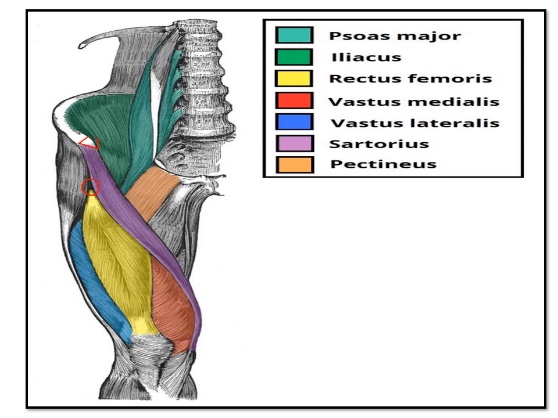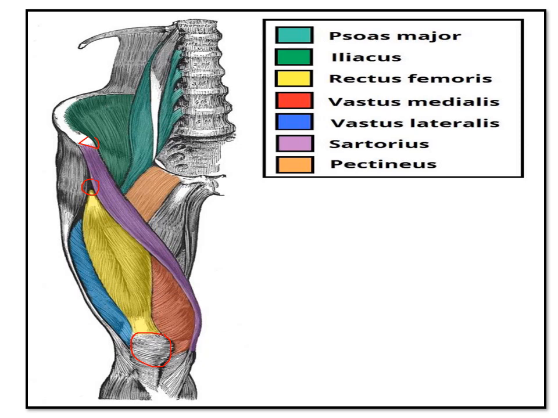And that tendon would insert at the patella. So the rectus femoris, alongside those three other muscles, inserts at the patella. And then, in terms of the nerve supply, it comes from the femoral nerve, and the rectus femoris muscle functions for flexion of the thigh and extension of the leg. So it flexes the thigh at the hip joint and extends the leg at the knee joint.